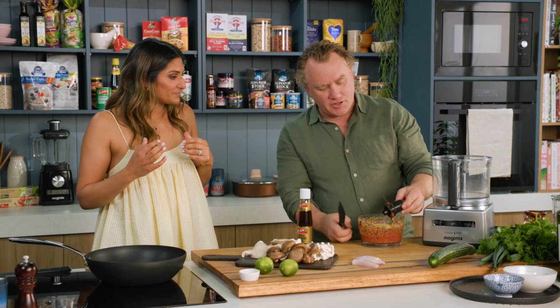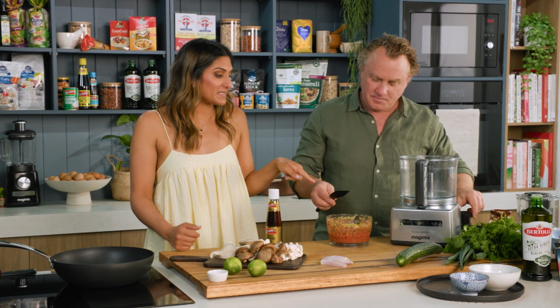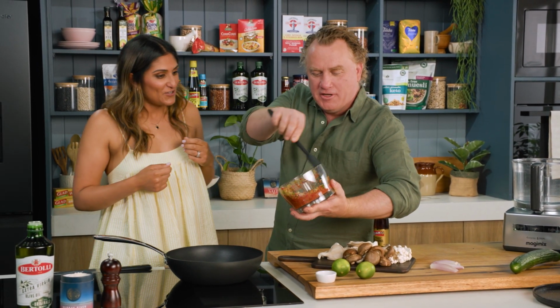Look at that. Oh, smells so good. Aren't they good flavours? I love it. And I love you can use the little tiny bowl to make a paste like this, isn't it? It doesn't get lost. It's so easy, but that smell, I'm already salivating because I know where we're headed on this journey. I could almost stop now and just dip this into some noodles and finish it off.